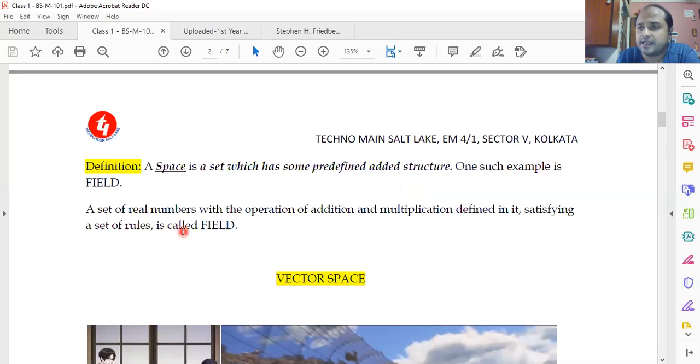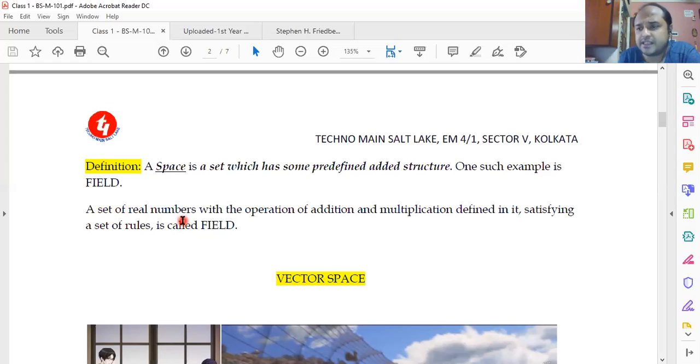I'm not going to discuss field in detail, because if you want to go into the details of field, it is a topic of abstract algebra. It is a separate topic. But field is extremely necessary for our discussion of vector spaces. That's why I have written the definition here, but I have not explicitly written the properties which will be followed by the field.